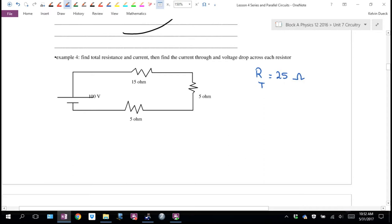You could resketch this if you want, but I'm going to give you a new equation. V equals what times what? Get the I by itself, please. So all of you right now, write down I equals V over R, except here's a modified version of that. I total equals V total divided by R total. Total current equals total voltage divided by total resistance.